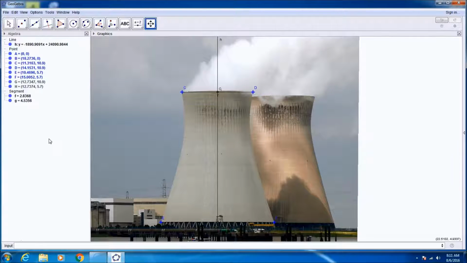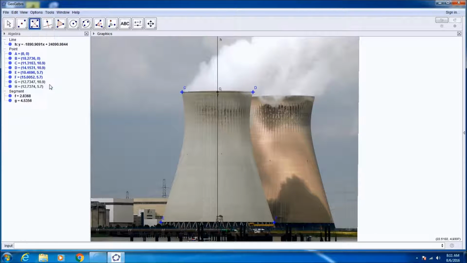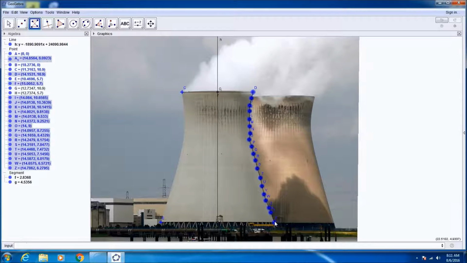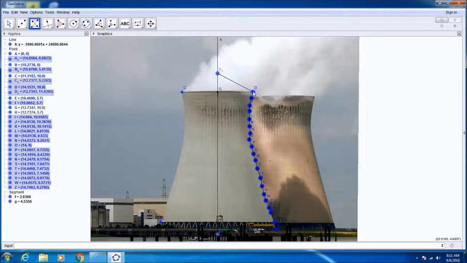Okay, now we are ready to draw our revolving line. To do this, we are going to use the polyline function, and we are going to begin at the top point, in this case this point D, and then we are going to draw the points along the edge of the tower. Don't worry if at the beginning you don't have your points exactly on the edge. We can correct that later. So the idea is you have enough points to draw the polyline. We are going to close the polyline, so we are going to use two auxiliary points, and we are going to close the polyline. It's extremely important you close the polyline.